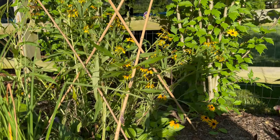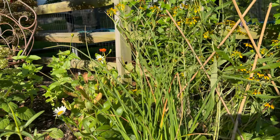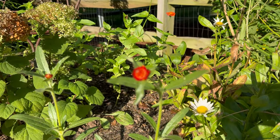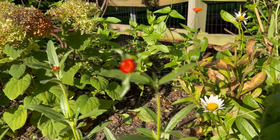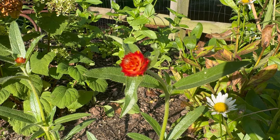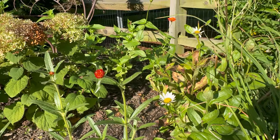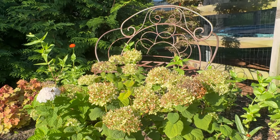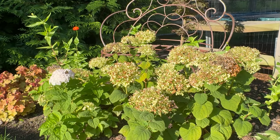This patch of black-eyed Susans is really not looking the best — pretty thin and kind of ratty looking, on its last leg. And then this is the Strawberry Fields gomphrena right in front of some reblooming daisies. It gets these really pretty red flowers that actually have little yellow specks that make it look like an actual strawberry, so I definitely want to try to grow them again next year. And these are my Wee Whites hydrangeas that you can see are definitely crispy, just like the limata I showed you. I do have one bloom that pushed out that was new and fresh, which is kind of fun.